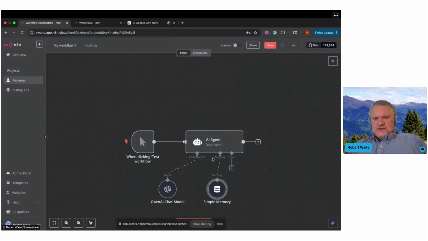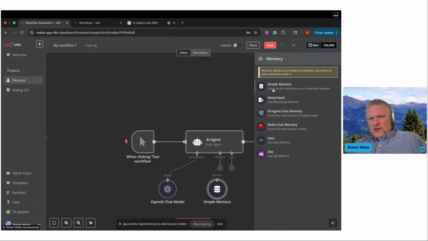So there's different types of memory in here. Let me clear this out. You can wire into a database and send the history to a database. So if you have an AI agent that really needs to retain the context of any previous engagement, you're going to want to wire it into a database type tool in there. And you've got a handful of other types of memory that you can use in there.